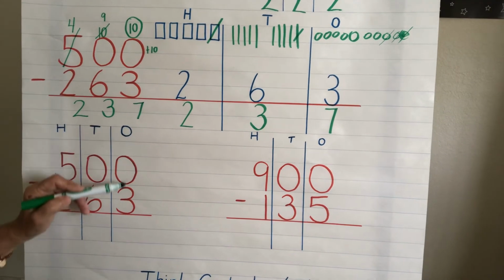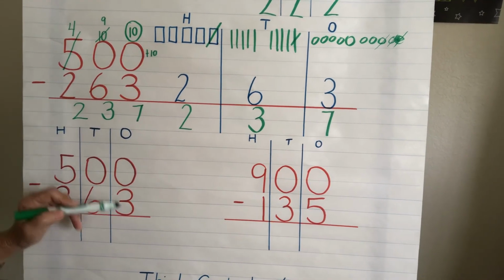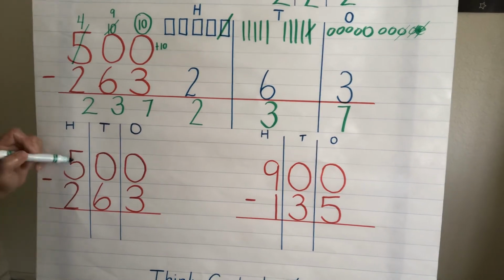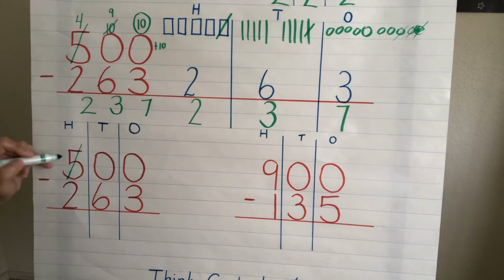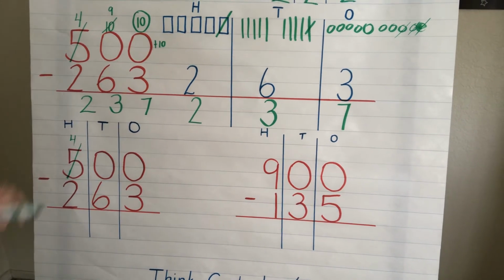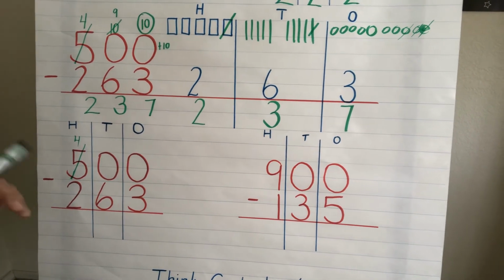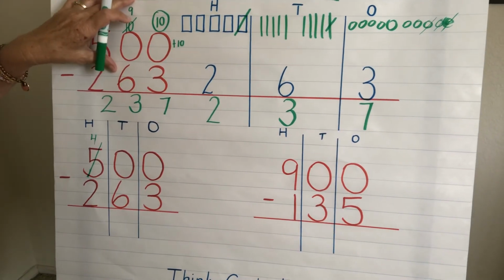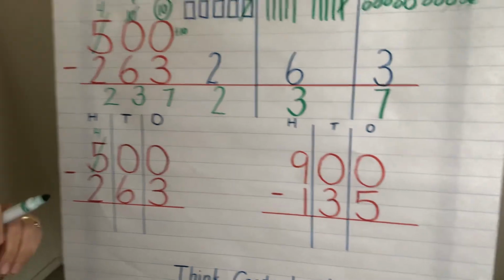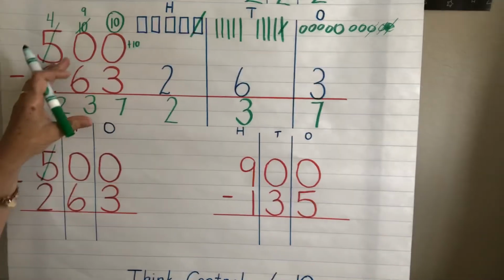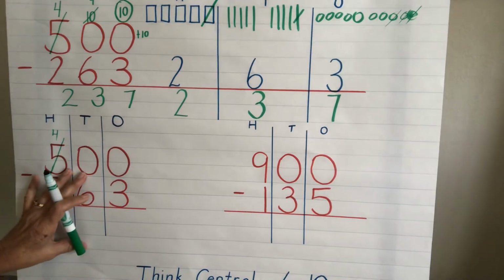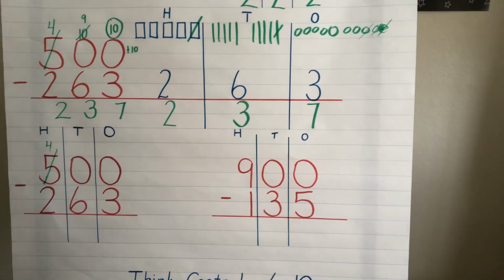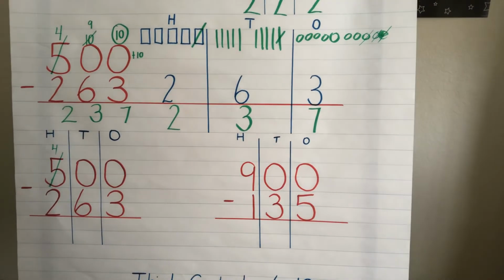Let's try 2 more of those just for practice, and I hope you're practicing also with your scratch paper. So in the ones, is the bottom number bigger? Yes. In the tens, is the bottom number bigger? Yes. 2 zeros gives me a fast pass to go right to the hundreds. My 500s becomes 400s. Oh, you know what? I already did this problem right up here. My thought when I planned this was to show the long way and the short way. But you know what? We already did that right there. So let's skip over to one more example.